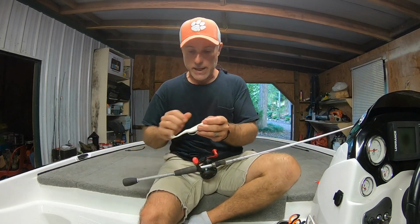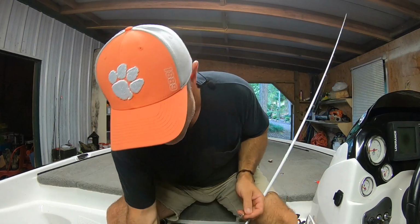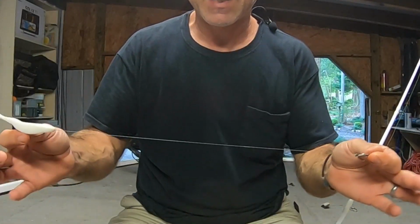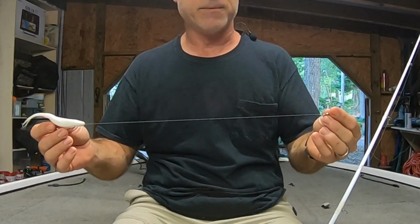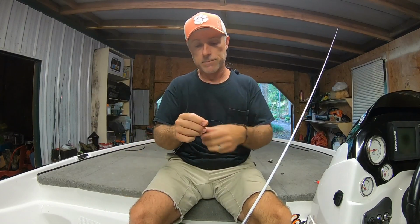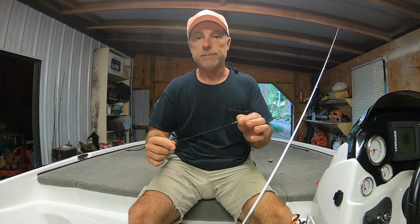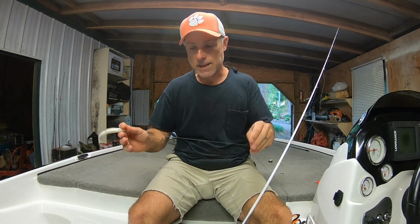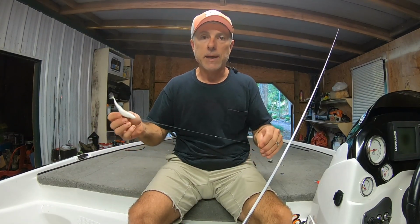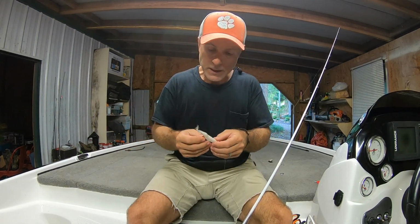Now the rig, see if I can get it in here close enough for y'all to see it. Basically, it's a 16, 18 inch leader. I use the same line that I've got here. Basically, I'll come down to my swivel and use a Palomar knot right in here on top of the swivel, and the tag that's left over becomes my leader down here. From there, tie it on, anywhere between that 16, 18 inches. 18 is a little better in case you do break off; it gives you some before you go get a new leader. Now the hook gets a little more in detail, and the swivel gets a little more in detail.